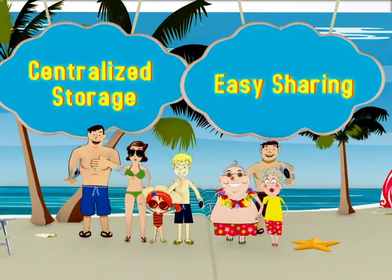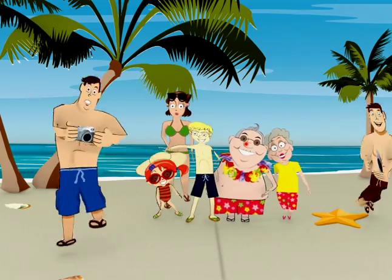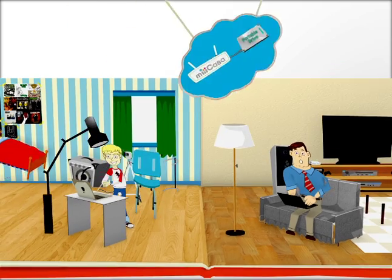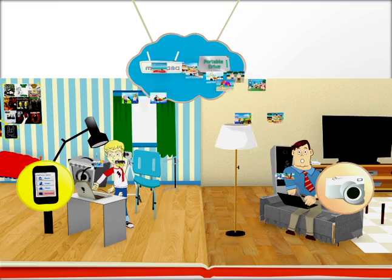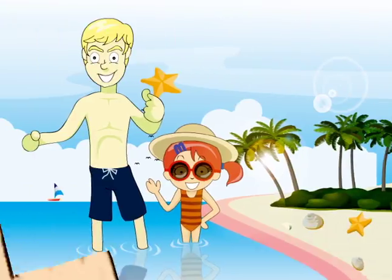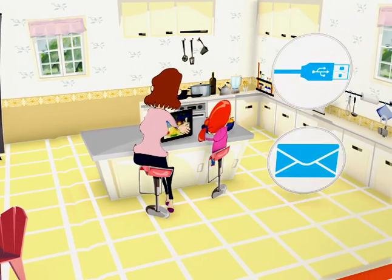Last Christmas, we met up with my grandparents and Uncle John in Hawaii and took hundreds of pictures. After we came home, Daddy and my brother put all the pictures into Mikasa in a jiffy so Mommy and I can look at the pictures right away just by opening a browser. It's so much quicker than sharing photos through email or USB.